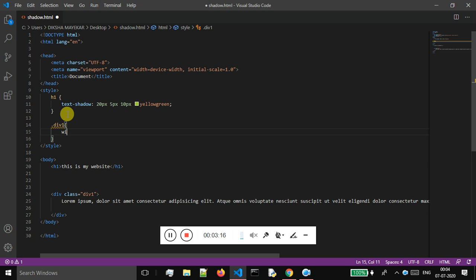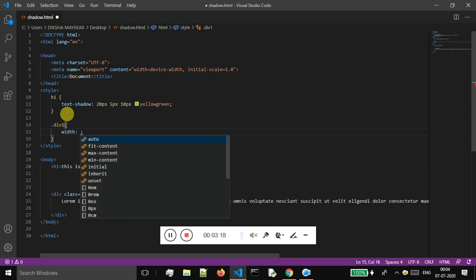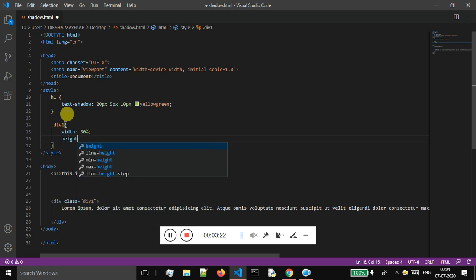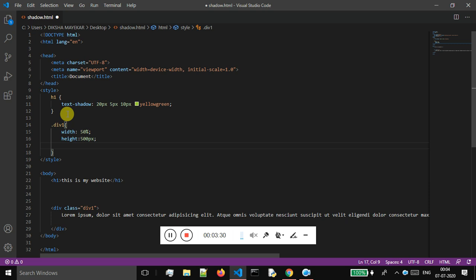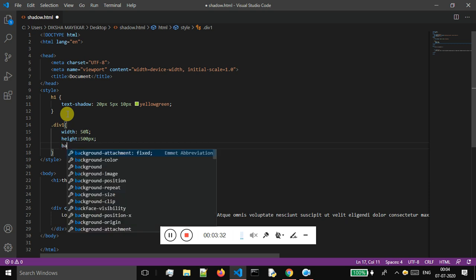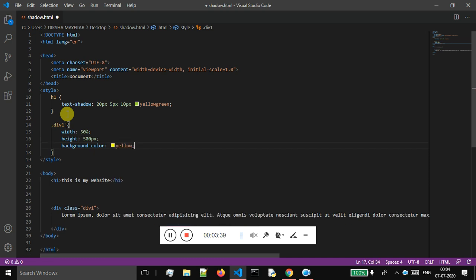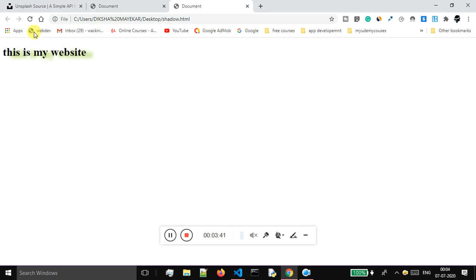I will give the width as 50%. I will give the height as 500 pixels, and after that I will give the background color to my block as yellow color. I will save this. Let's see what output we are getting.